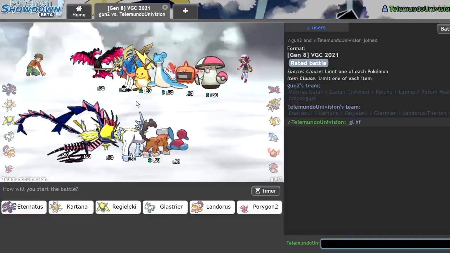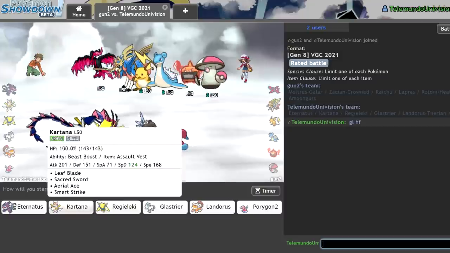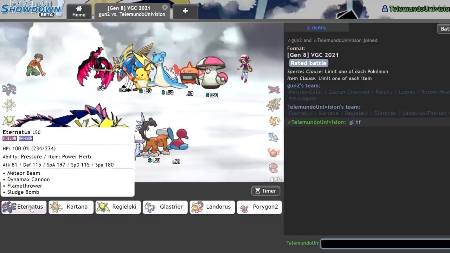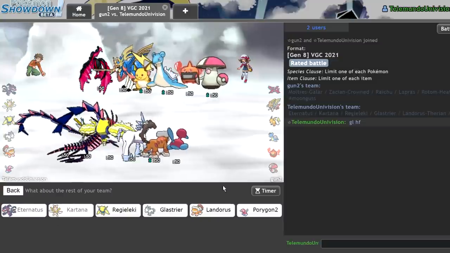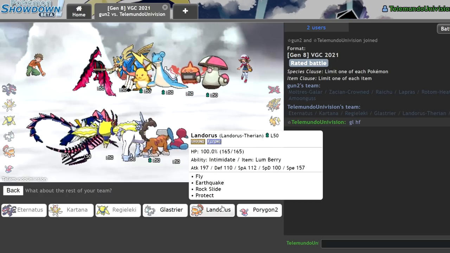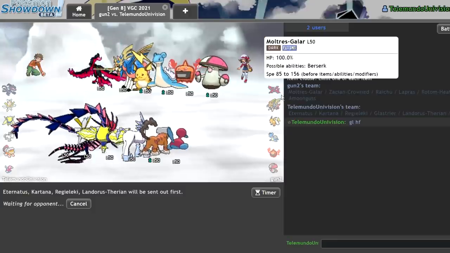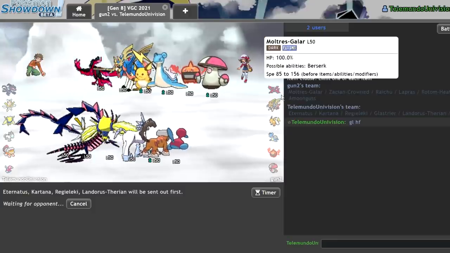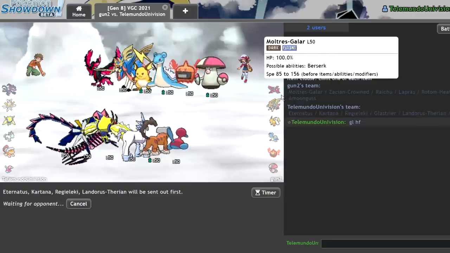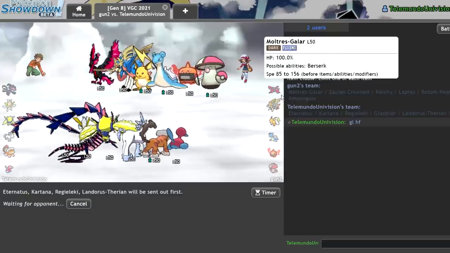We're facing Lapdog, which I don't feel terrible in this matchup. In fact, I feel like this is one of my better matchups, technically speaking. What I can do is go Eternatus Kartana on lead here. Regieleki in the back, and I think my last Pokemon is going to be Landorus. And the reason I do this is because if I lead off Eternatus Regieleki, then the Raichu has a higher chance of absolutely stuffing my lead. Where if I go Eternatus Kartana, the Raichu has a much lower chance of absolutely stuffing my lead.